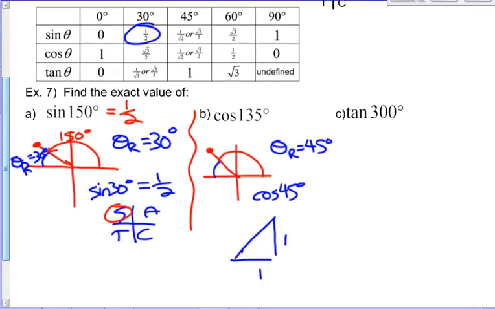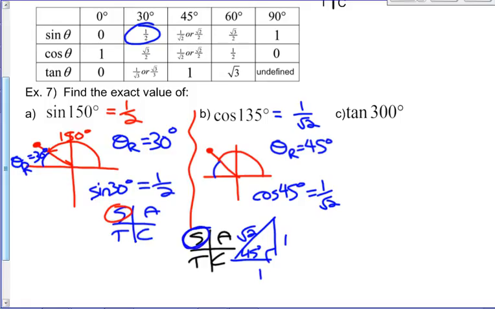So if I use a special triangle, there's 45 degrees. This is root 2. Cos of 45 is 1 over root 2. So I say, all right, cos of 135 must be 1 over root 2. And then I have to think about what quadrant I'm in. ASTC. I'm in this quadrant here. It says sine is positive there. Cosine is not positive, though. So if cosine's not positive, we must have a negative here. We're just checking to see whether it's positive or negative in that quadrant.